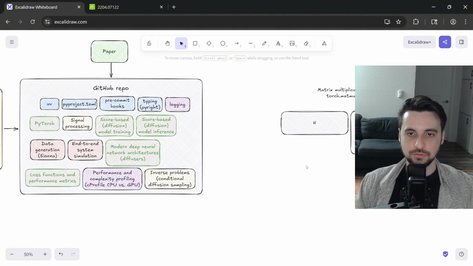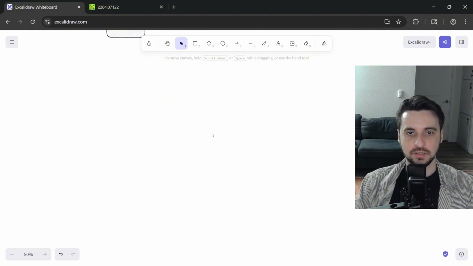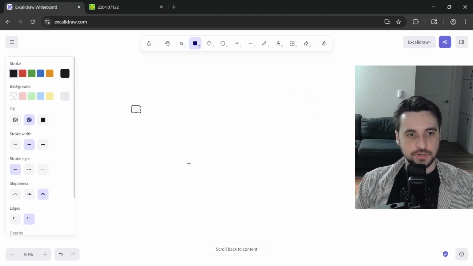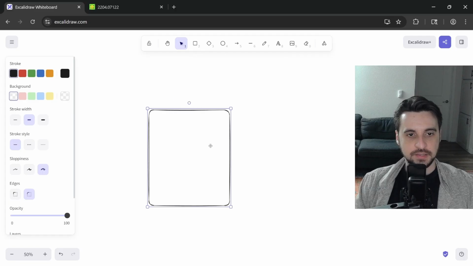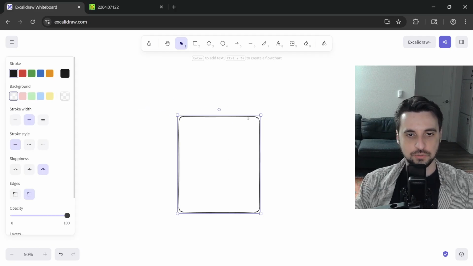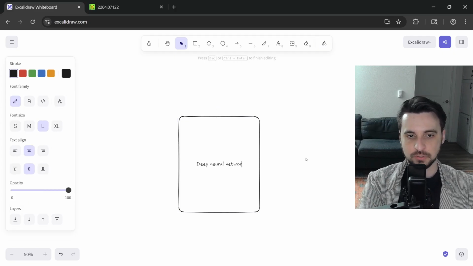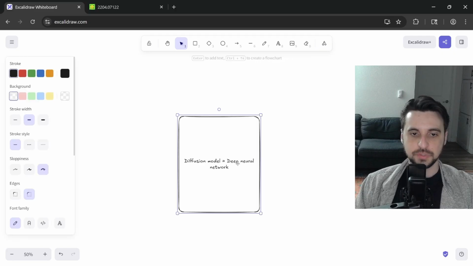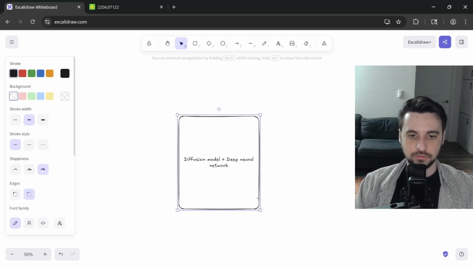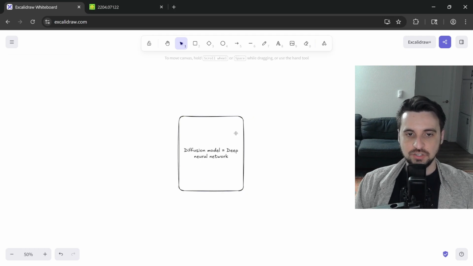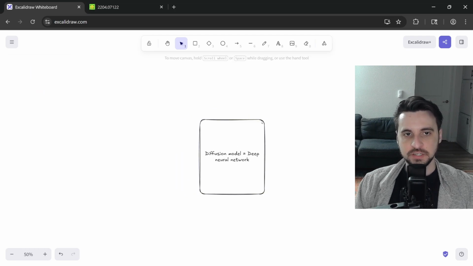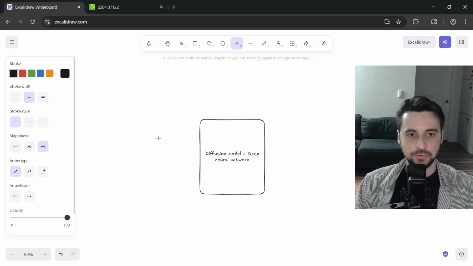And I think it's good to do a diagram. So we had the matrix multiplication we did last time. But long story short, let's call it a deep neural network, which is actually a diffusion model. When we say a diffusion model, it means it's a so-called deep neural network. And generally speaking, in the broadest case, it only has two properties when you view it from the outside: it takes as input two things and it outputs one thing.